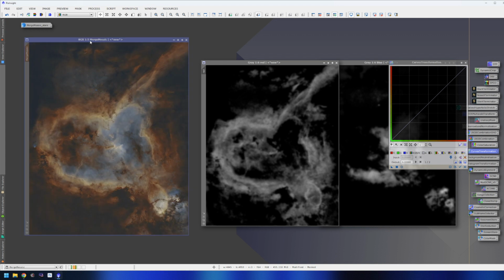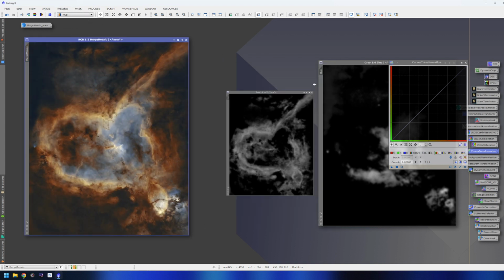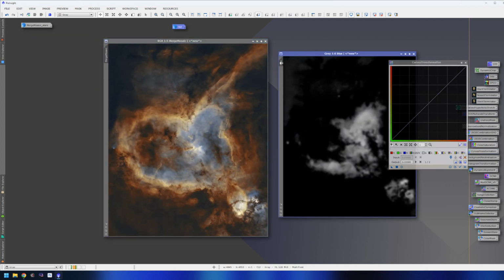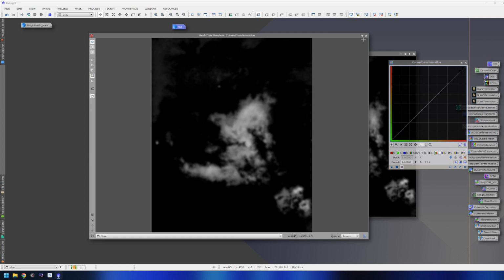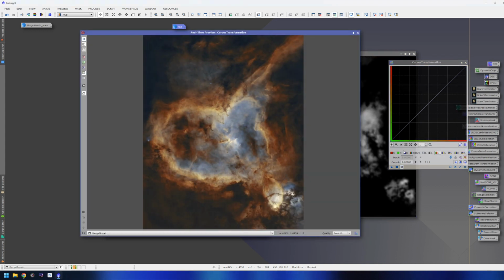I will now remove the mask from the image, but I will keep it here because maybe I will get back to it in a moment, and apply the blue one. Reset the tool, open real-time preview, sorry, not on that one, but on the main image. And let's play a little bit with the blue one. Boost it, remove some of the red to achieve a deeper blue color.